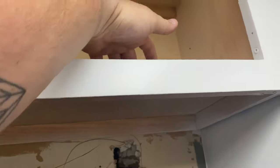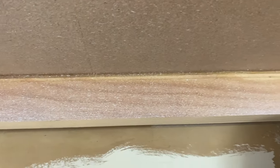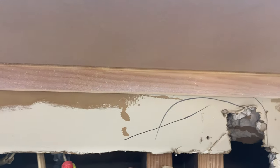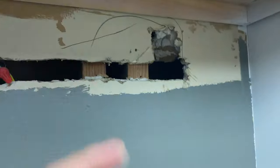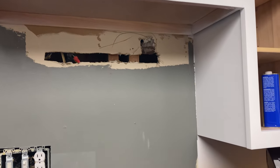But, yeah. So, kind of curious on how this mounts. I think it screws into this, but this piece of wood here is really thin, and it's just caulked in. So that's not going to work. I'm going to have to get some kind of wood to match this that's thicker, that I can screw into this. I don't know, we'll figure it out. That time will come. We will cross that bridge when we get to it.